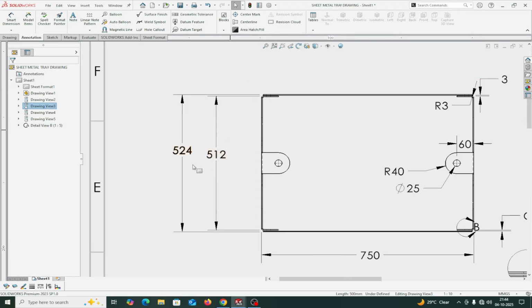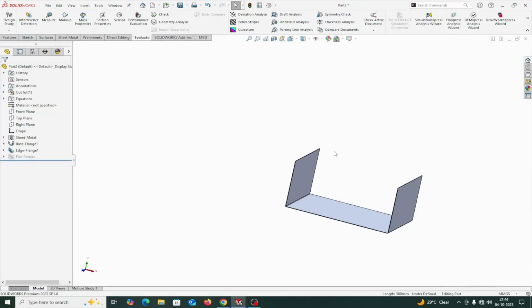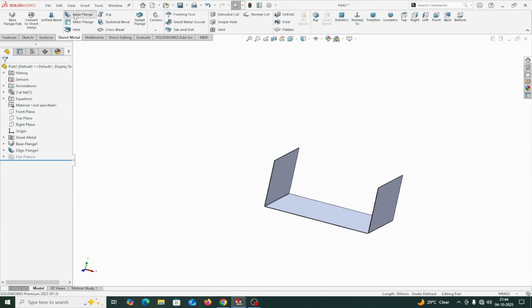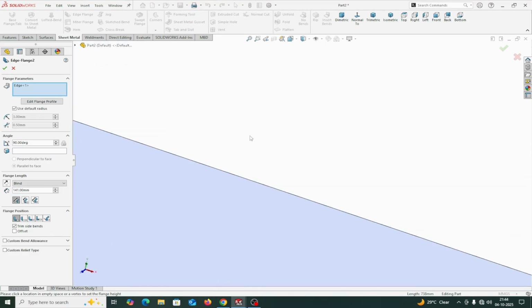I will show you how you will do this in the part window. Sheet metal, edge flange. Select this distance and this distance.